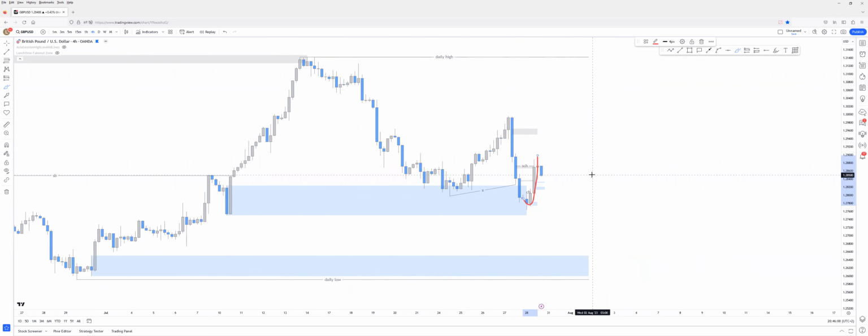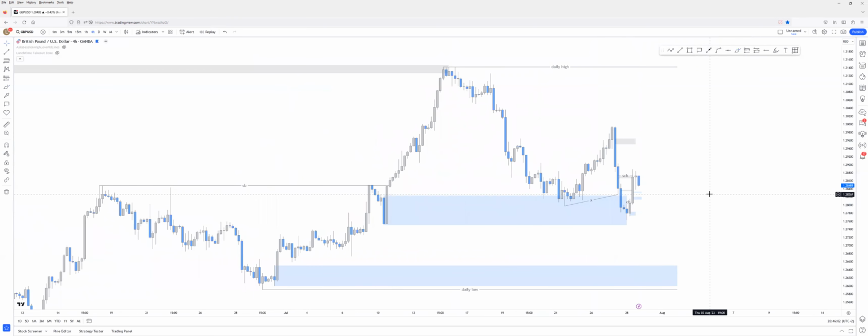And after a deep region mitigation, it just reversed to the upside, leading to several 50-minute changes of character, just like on EURUSD. So the thing we are going to concentrate on here on GBPUSD is the same as on EURUSD. We are going to look for demand mitigations, confirmations, longs up to some higher supply region or higher weak high. For example, this one, refined on the 50-minute time frame, which will be this one. I will show it on the 50-minute time frame.